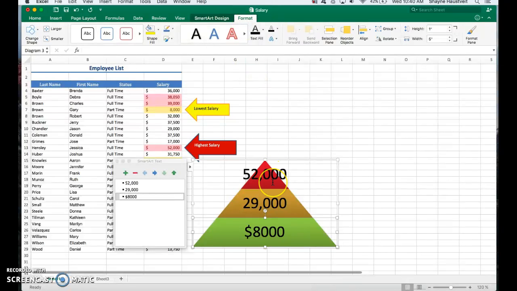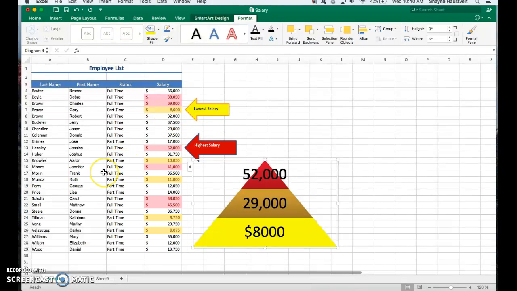So here, we've got red as the 52, makes sense. Maybe we should select the lowest one, change it to 8,000. Okay, so that way it correlates with our arrow and our conditional formatting we did earlier. So that is it. Go ahead and answer the questions and submit as your assignment.